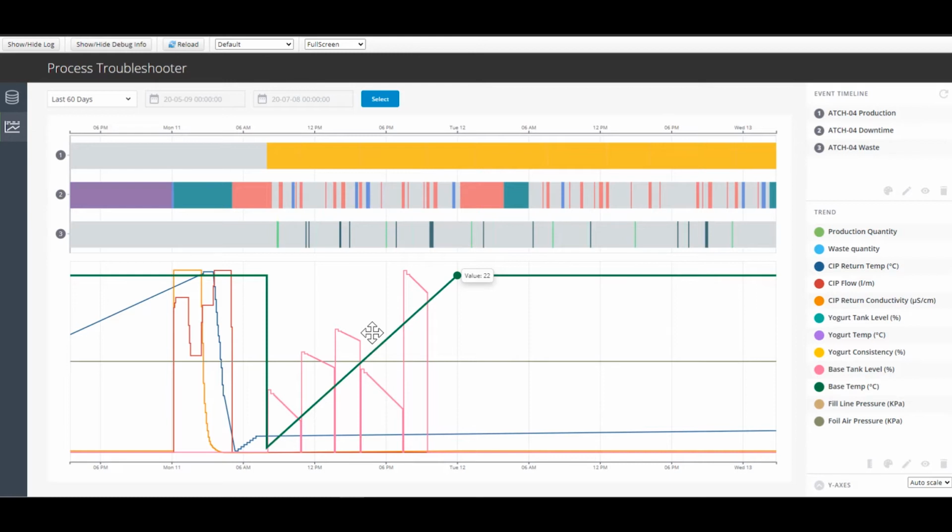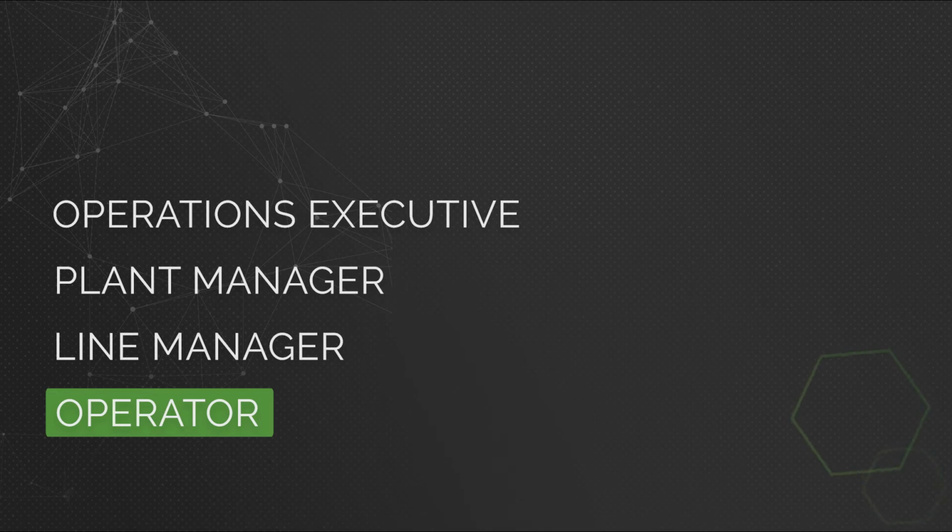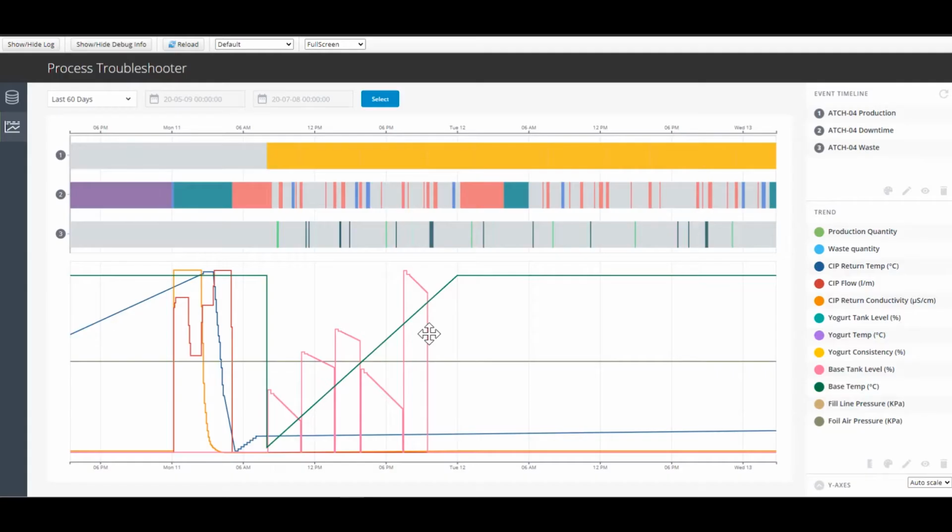With this real-time trending, the line manager can troubleshoot the problem quickly and efficiently, perform root cause analysis, and help get the lines back up to speed, ensuring throughput remains consistent while using the data to decrease unplanned downtime, scrap, and rework in the future. Data captured during the manufacturing process is essential to identifying problems early and provide valuable information for continuous improvement initiatives. For operators, however, being able to capture this information consistently and rapidly is difficult when they need to search through multiple systems that may not have the most up-to-date information.